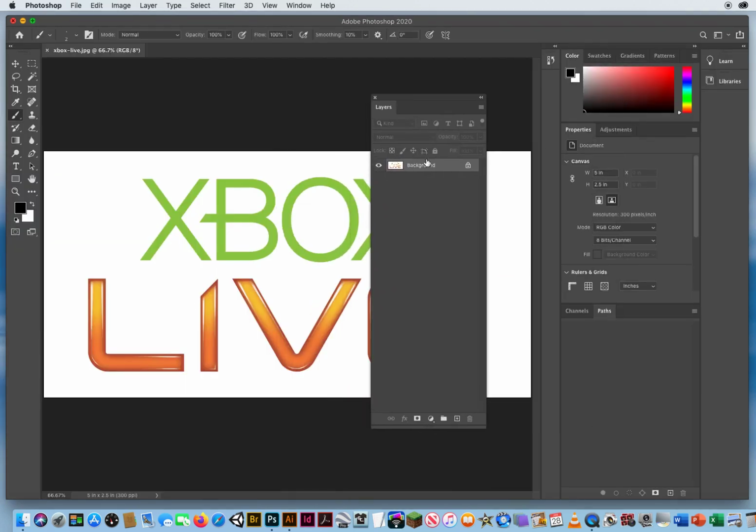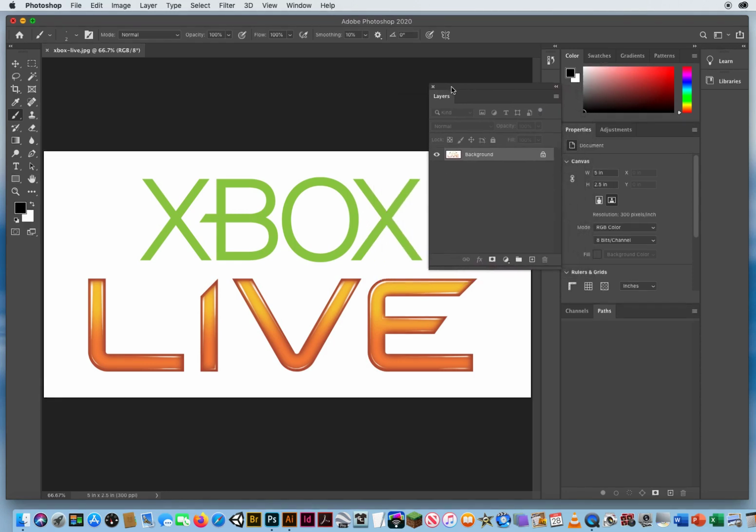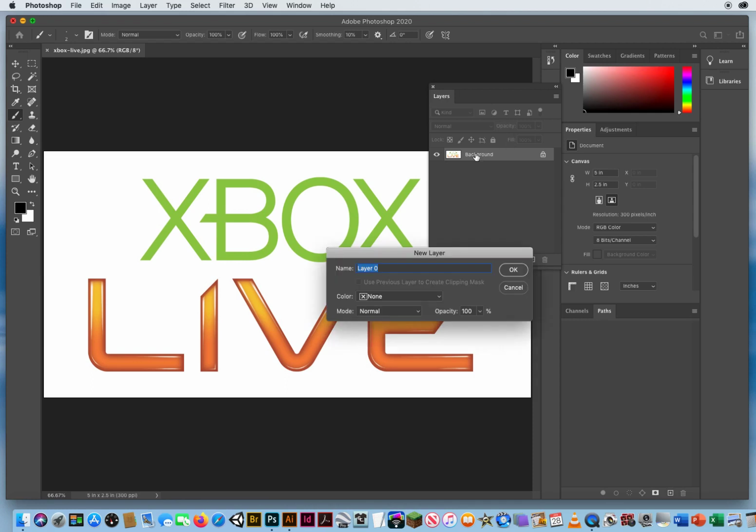Okay, and the way Photoshop works, any JPEG is going to be a flat background layer. This is a JPEG. Okay, background layers usually come in as white boxes. So in order to get rid of the white, I have to double click on the word background. We'll just call that layer logo.